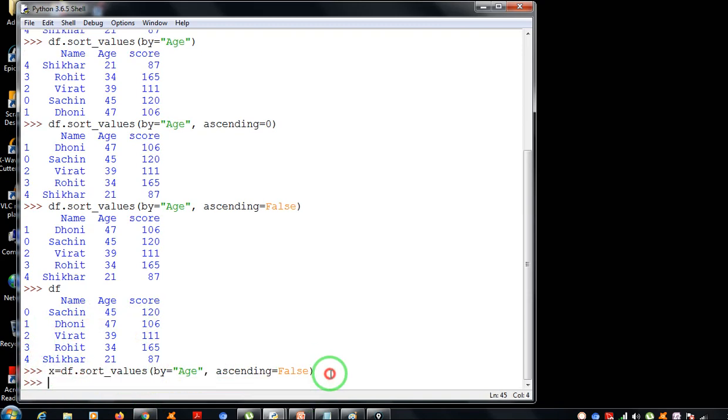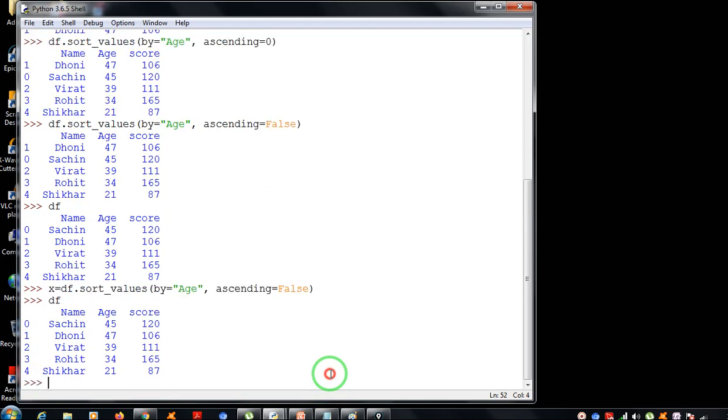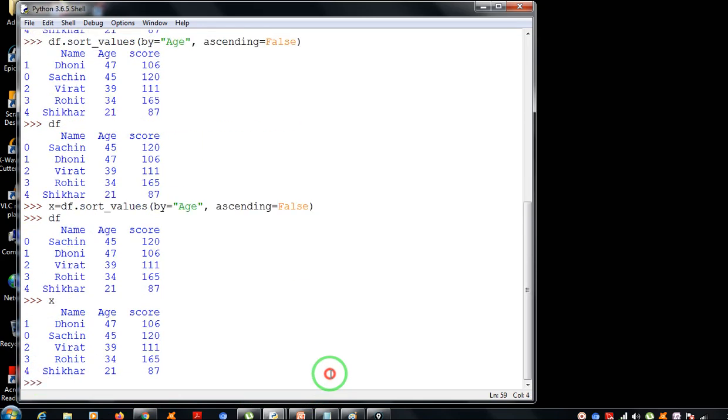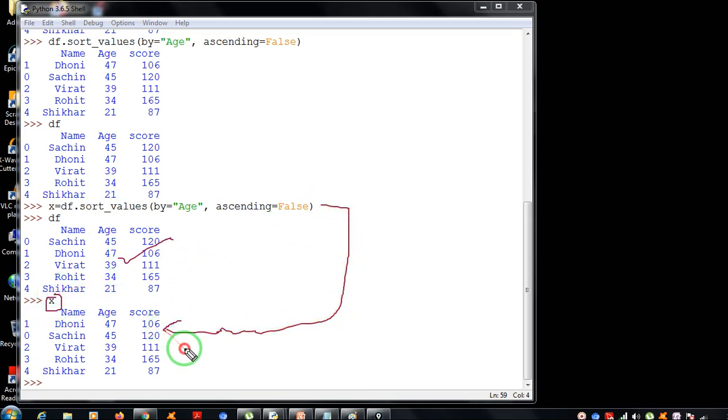So now you have two data frames: one is the original data df, the actual data frame, and the other is x, the newly created data frame, which contains the data in descending order by age.